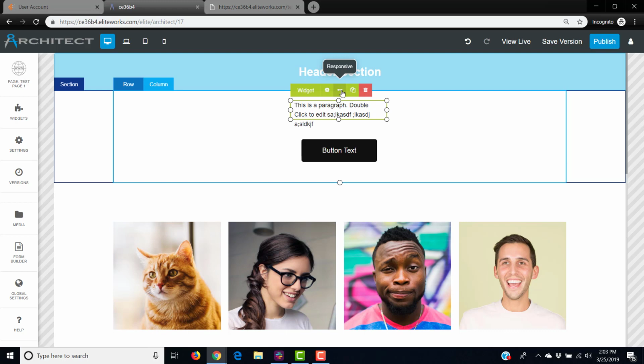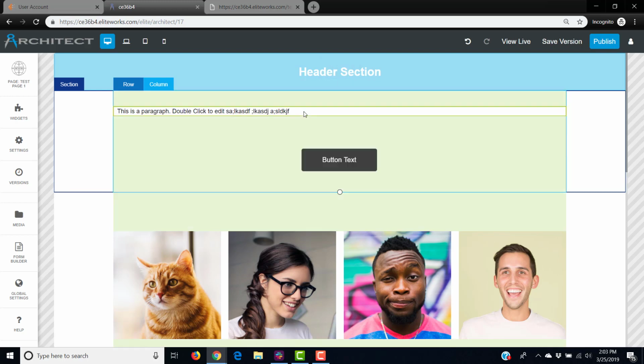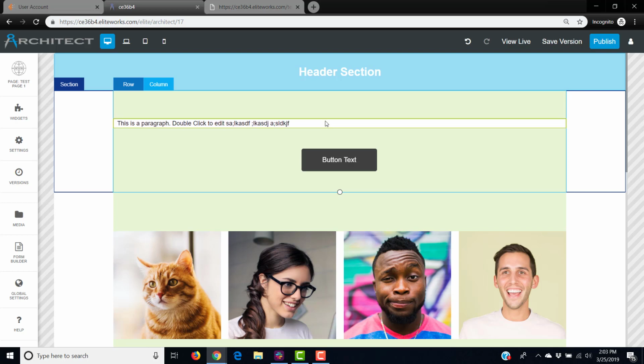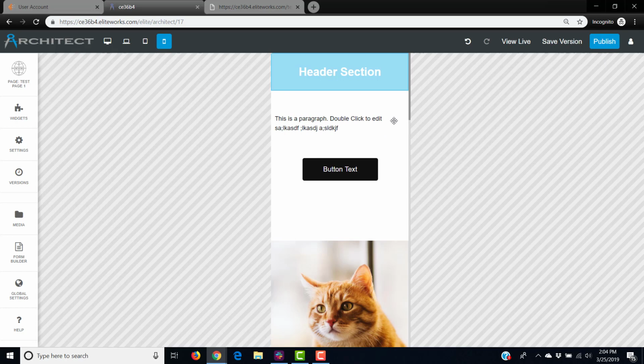We're going to click on the button that says responsive. Now as I do that, you're going to notice it gives a full dedicated left to right space for that widget. So as the screen shrinks, the text inside it dedicates that space to it.